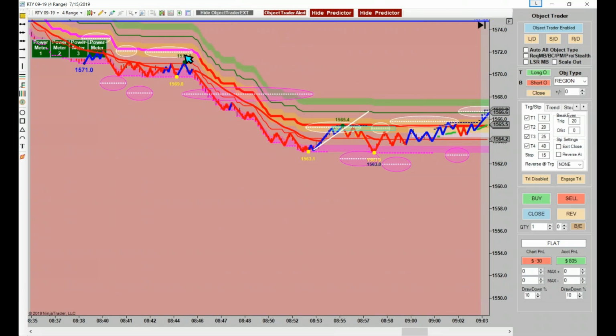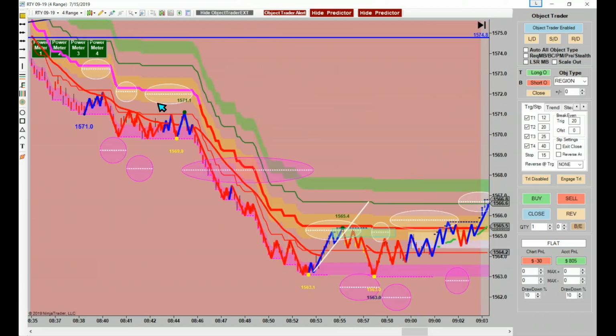I don't like it when it doesn't at least come closer into this mid-band, at least into this line 3 area. And that's where we have the mid-band turn on, in this area right here on the short side, and we have it turn on this area on the long side.